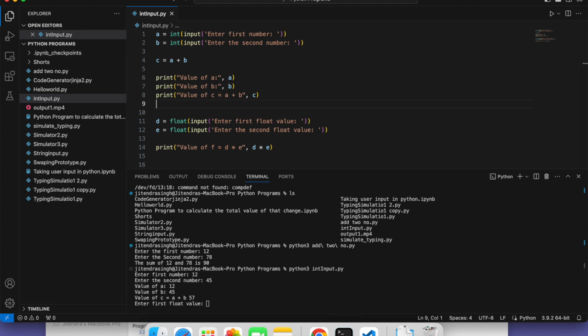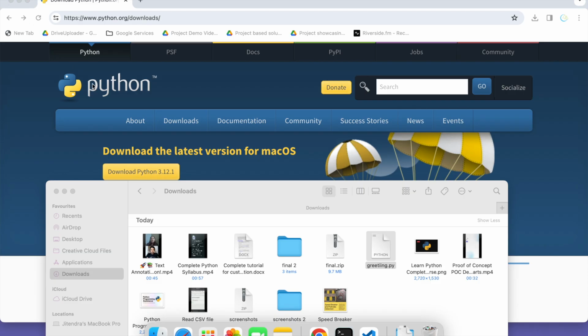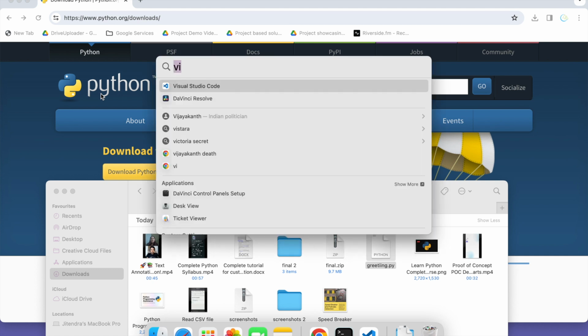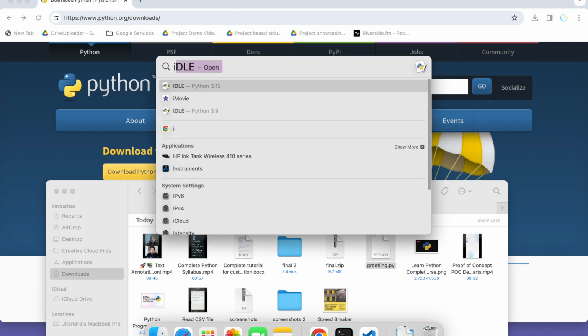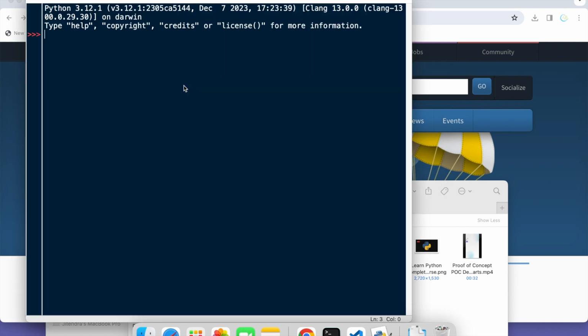If you don't want to install an extra editor and want to run Python, IDLE is already given by default. The good thing is you get a focused window, without unnecessary things to manage.